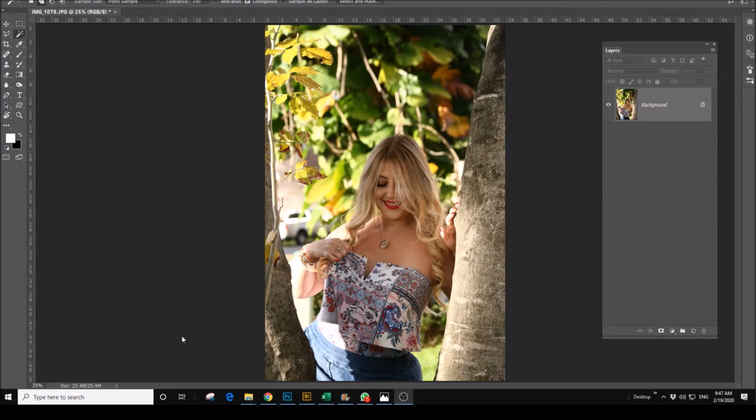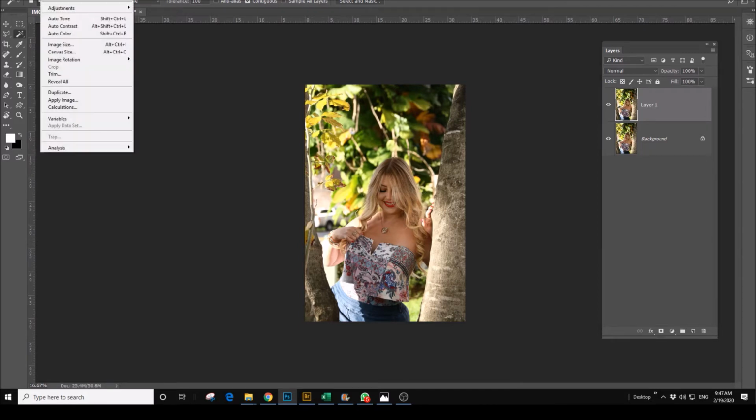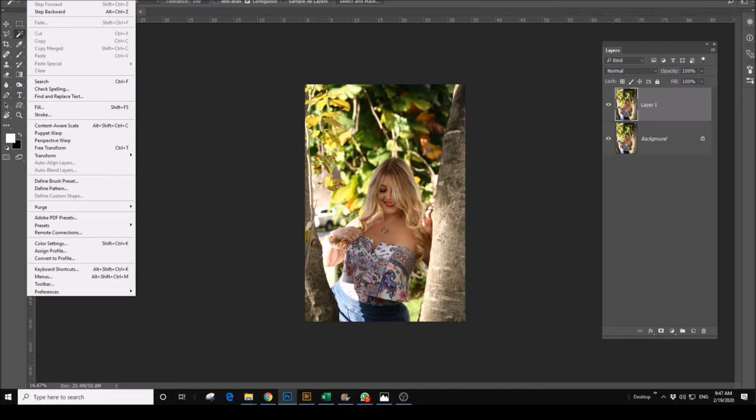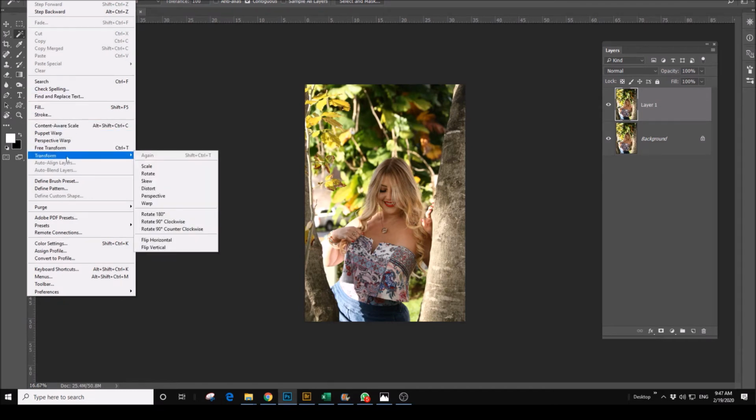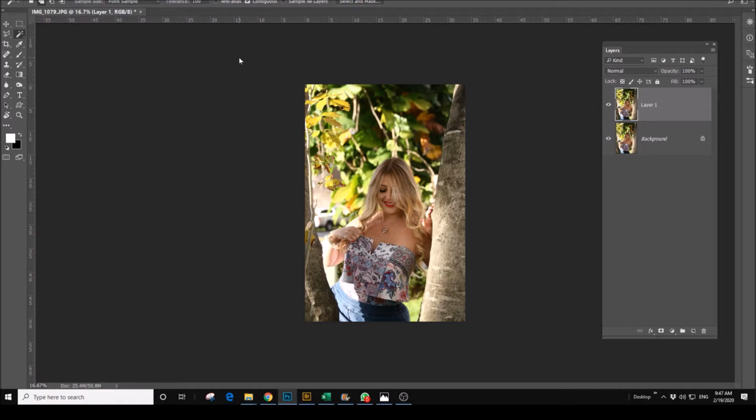Okay. First of all, we get the prime picture here. What I do is I duplicate it, Control J, or you could just bring it down here. Then I use transform. I go to Edit, Transform, or the best way, what I like to do basically is use the shortcut Control T, and it gives me a little transform here.